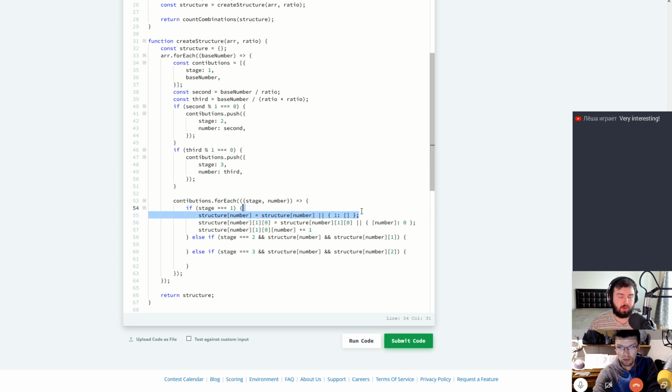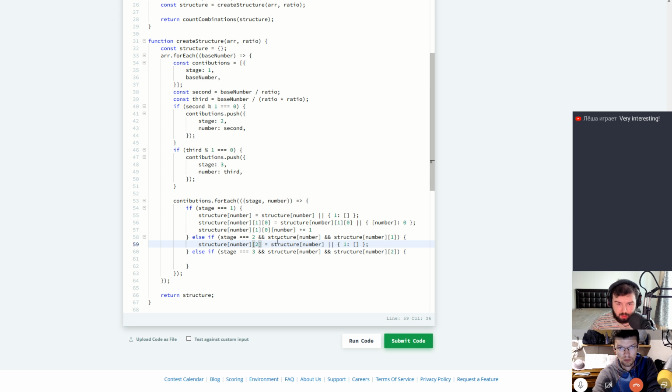One second, I just need to think for a second. So we are taking this number and stage 1, and we are sure that it exists.